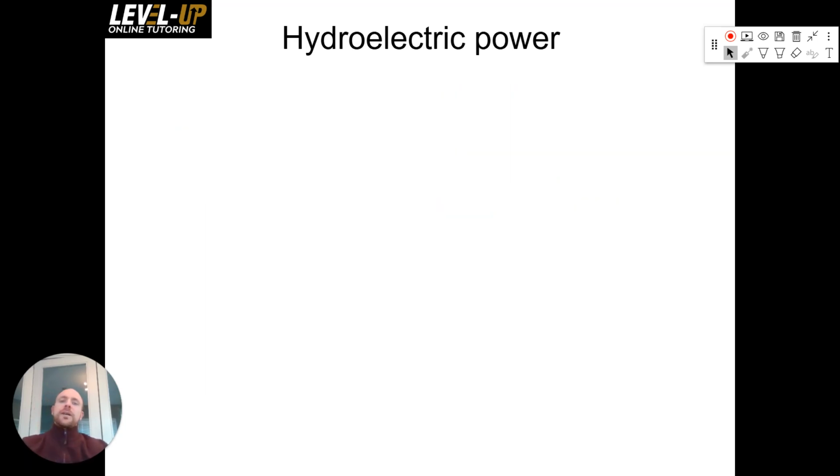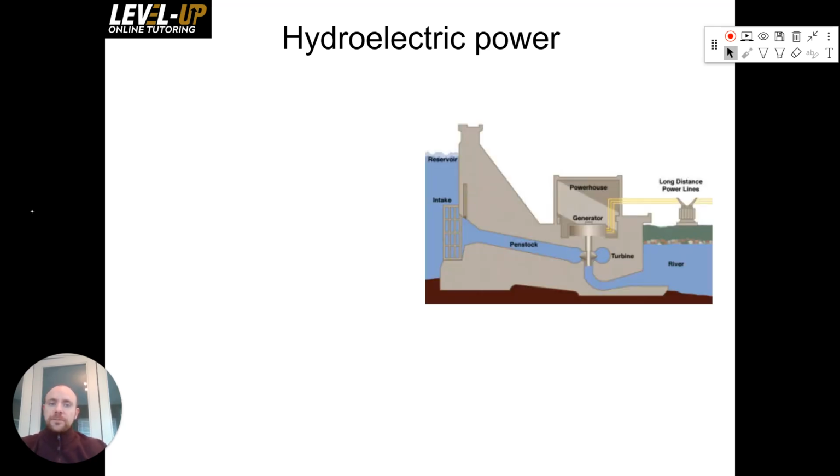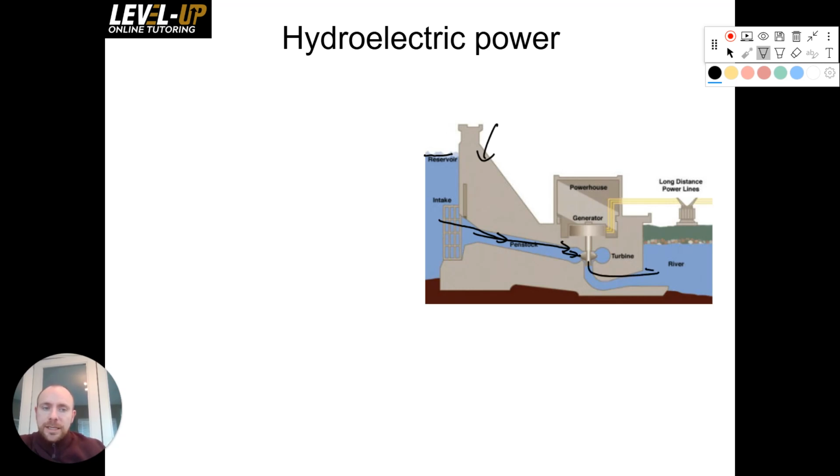The next energy resource we're going to look at is hydroelectric power. Very similar process in terms of the energy transfers. What you have basically is a river, and you build a dam like this. This is the dam that's been built, and it produces a large reservoir, a lake. That water can then be controlled, and it will flow through the dam to the turbine, to the generator, and that flow of water will then continue along the river. But it's that flow of water, that kinetic energy, that is turning the turbine and then the generator producing the electricity.